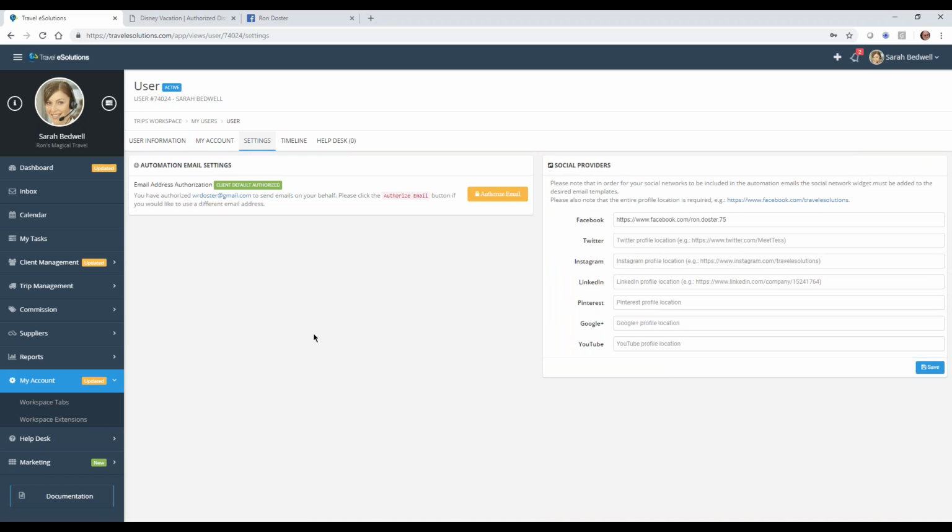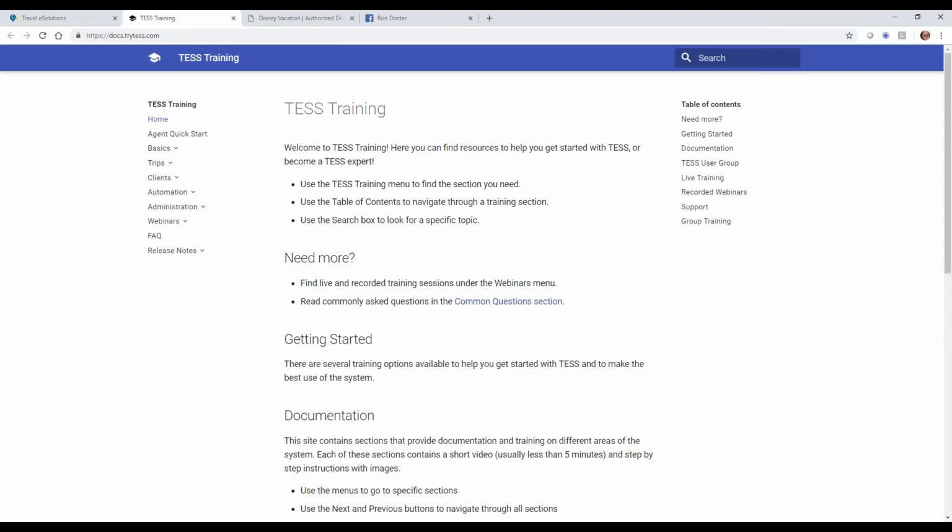One of the things I want to show you: everything I'm going to go over today, of course, you're going to get a copy of this recording. But on our menu on the left, if I come down and click on documentation, this is going to take me into the Test Learning Center. You can learn anything you want right here. And I'll refer back to this at different times during the training this morning.